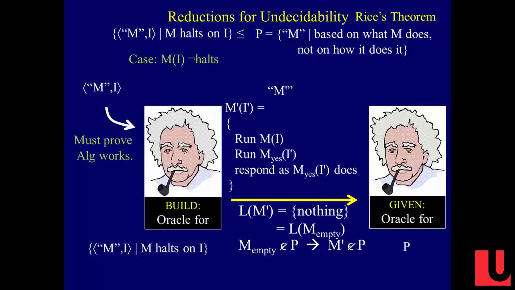So suppose on a test I say, here's a problem. You're given an input as a Turing machine, and you say M on I halts if and only if I is even. All right? So I might ask you to prove that this is undecidable. And I'll tell you specifically whether or not you're allowed to use Rice's theorem, or maybe I'll say, if you can use Rice's theorem, use Rice's theorem. So you look at this, what is this asking?